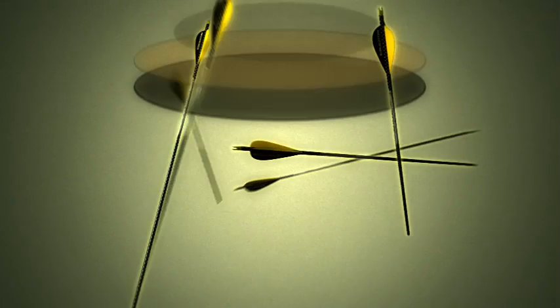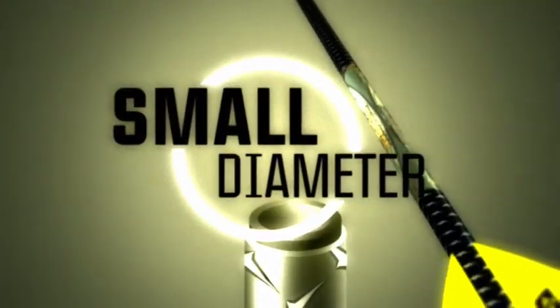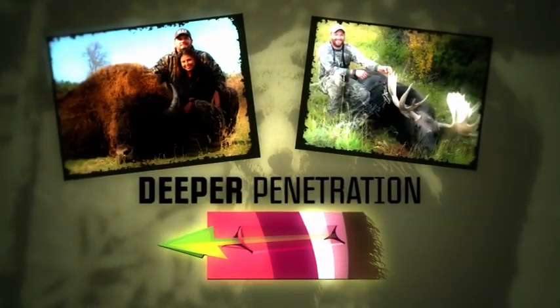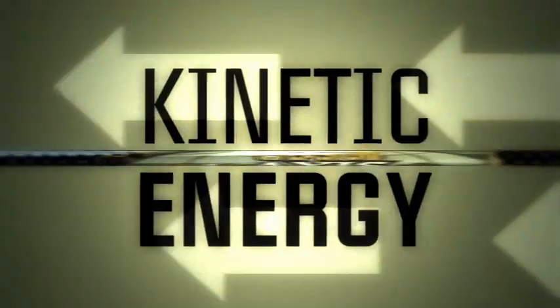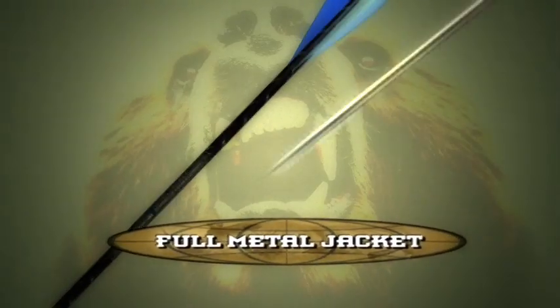Texas full metal jacket is bow hunting's most effective ammunition. FMJ features a small diameter carbon arrow armed in a bone-piercing metal jacket, a combination that delivers deeper penetration and more kinetic energy to the target. Full metal jacket comes in your choice of black, diamond plate camo, or FMJ Dangerous Game.